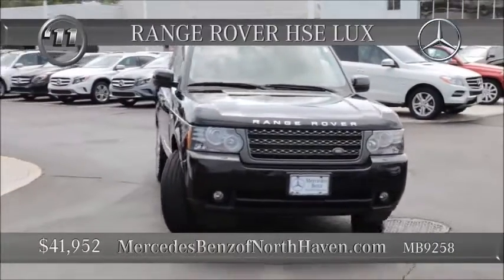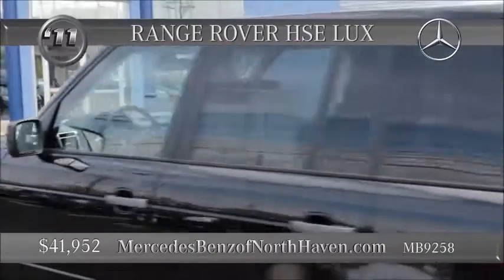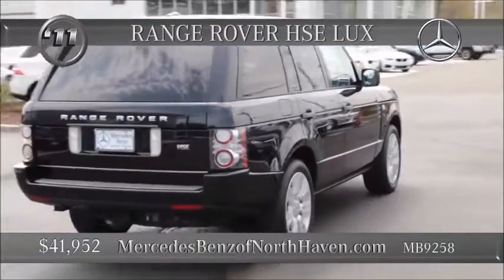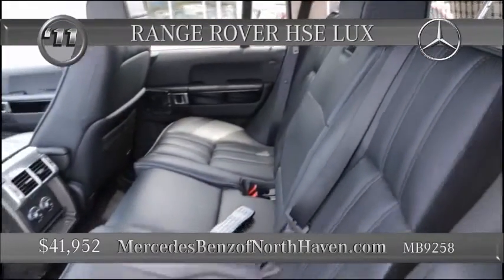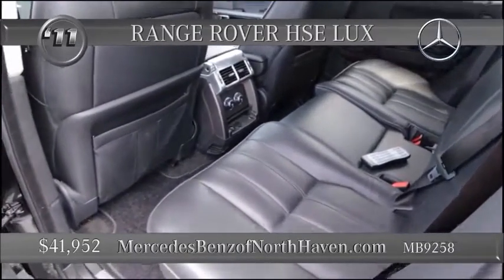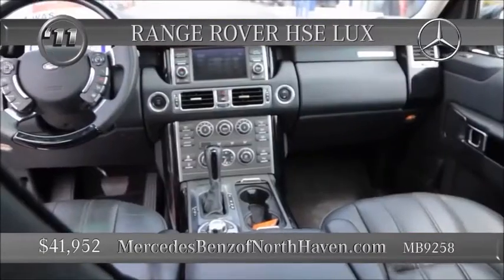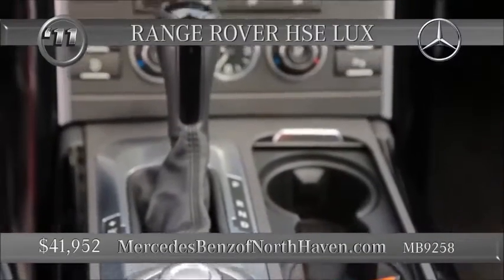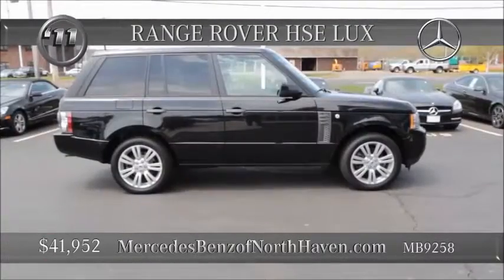The distinctive shape of the Range Rover tells you what it's all about. It's big, it's rugged, it's the dominator on the road. This is a 2011 HSE luxury model — you're probably not going to take it to the jungle, but you could if you wanted. Notice the glass: great visibility, you're up high. Big back seat with cargo netting, adjustable headrests, and TV screens for entertaining passengers on the back of the front seats. Up front, your cockpit controls — all analog dials with cup holders and the automatic shifter on the big center console. It's a six-speed with overdrive. A package that'll square up your lifestyle. Priced in the low 40s. The Land Rover Range Rover.